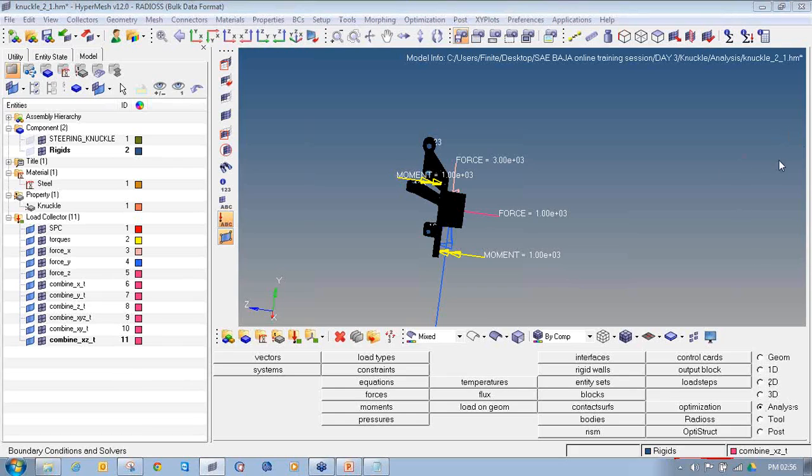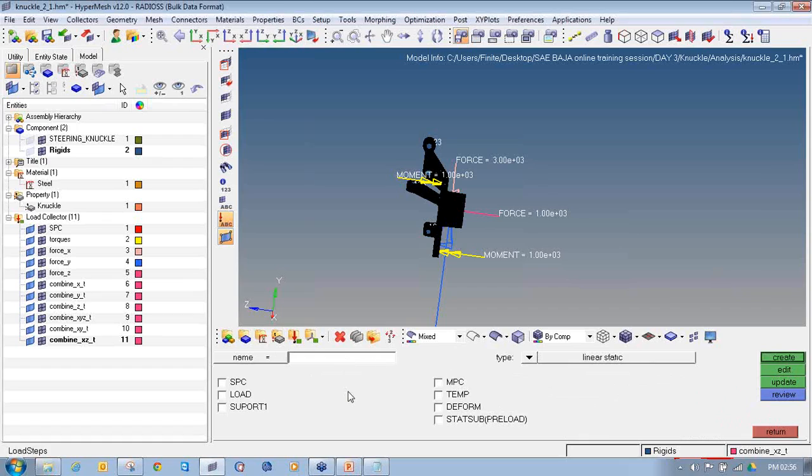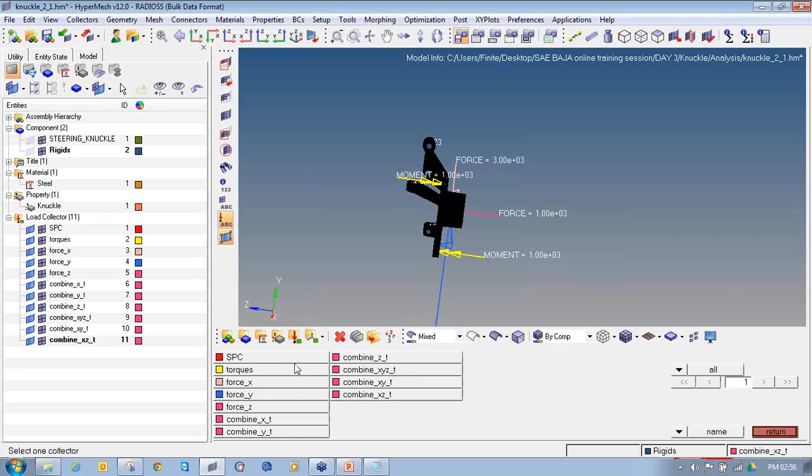So to define the load collectors, I will go to analysis, load step. So first I will create some different load collectors. First, if only force X is applying on my model, then what will be the stress and displacement? So I will create force X, check the box for SPC and load.